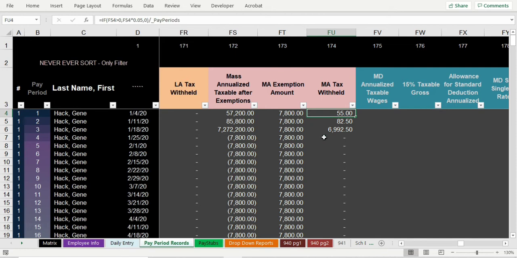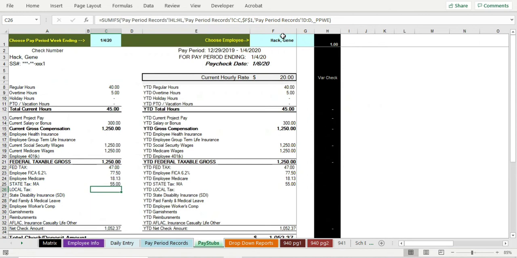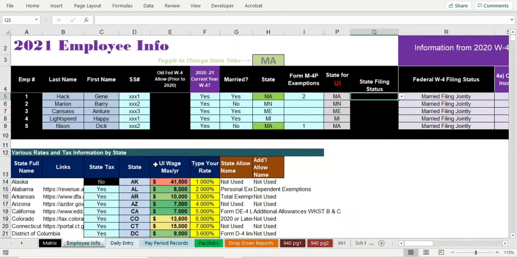And then you just tax it by 5%. And that's apparently all you need to do. That is really, really easy. I thought it was going to be a lot worse. That looks pretty good. This is as of 2020. So you have a pay stub just like that, and employees have different things. It's basically 5% after you figure out the appropriate level of exemptions filled out on that form. And I'm really happy that Massachusetts can be talked about in under 5 minutes, and it's pretty easy.